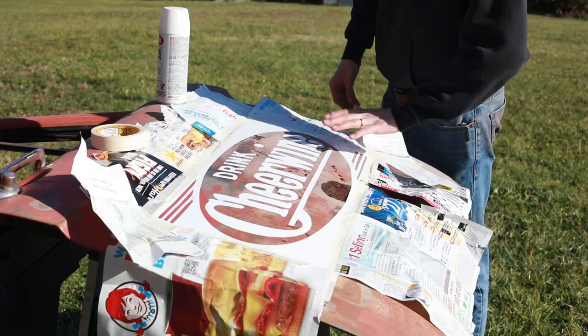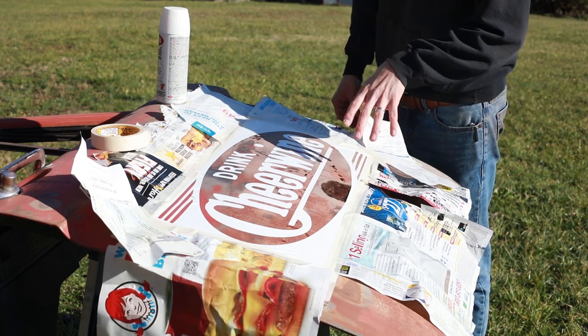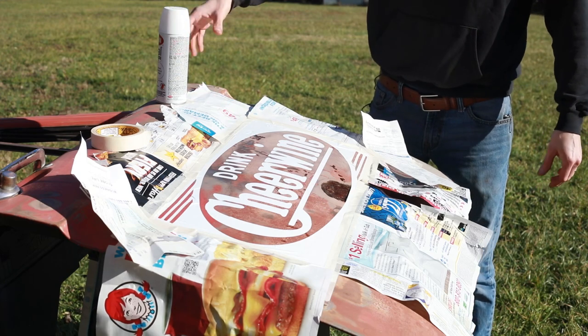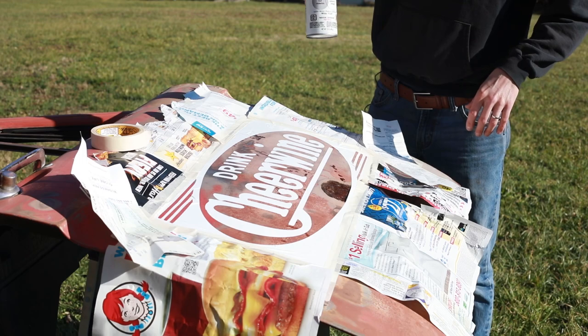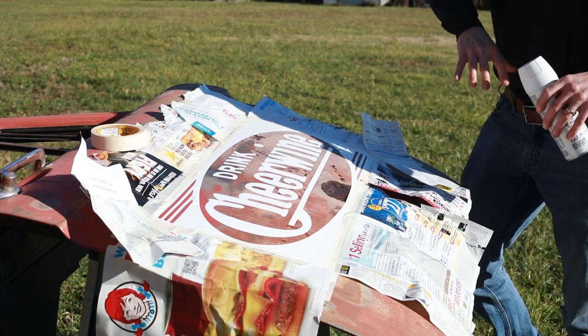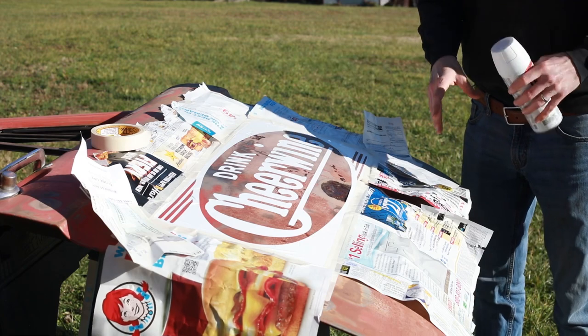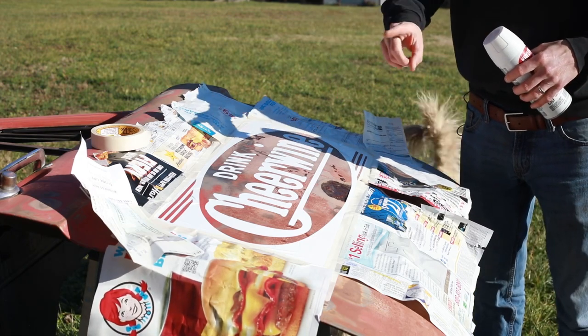I got everything oiled that I want to not have paint stuck on it — all the low spots. Then I masked it off with the week's finest junk mail. I'm just putting on whatever white I had in my cabinet. The goal is to do probably three light coats — light coats so it doesn't seep underneath the vinyl since it isn't stuck very well, and so it dries faster.